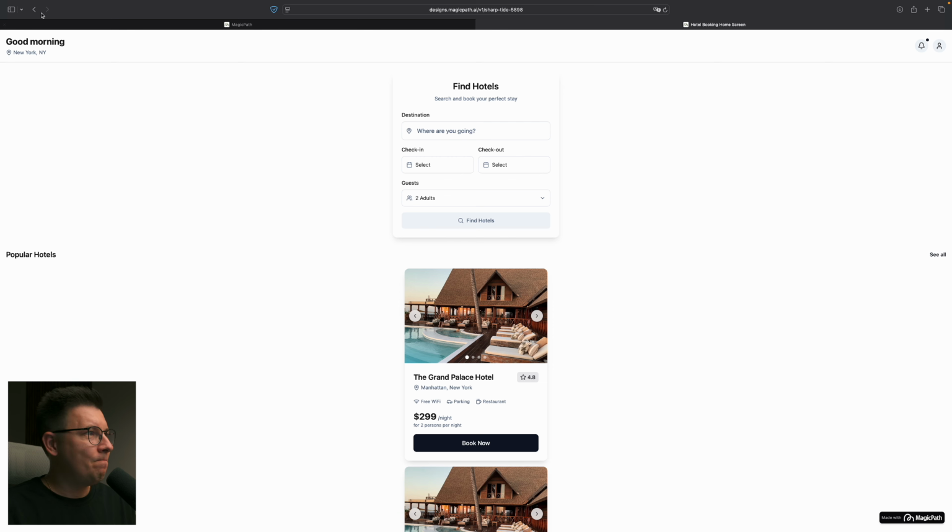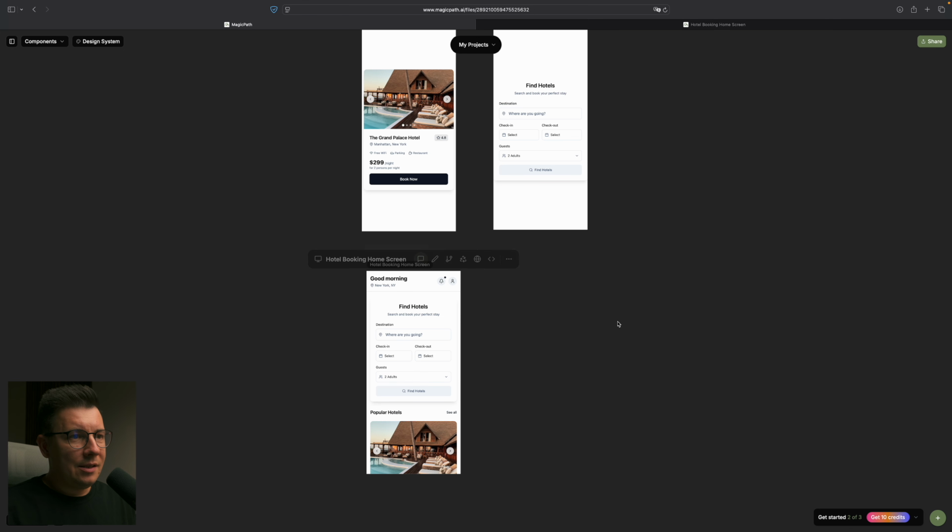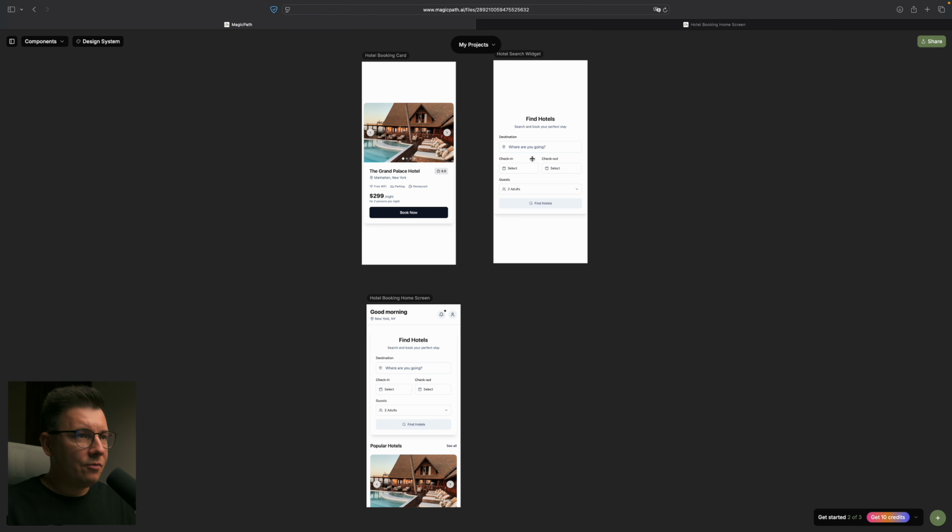This is amazing. So guys, basically this is how design references work. You can concentrate on certain areas of your future UI, and you can tweak them. You concentrate on creating this UI element, and then you can combine them into something more complex. This is amazing. It works so cool, and I really love this update by MagicPath.